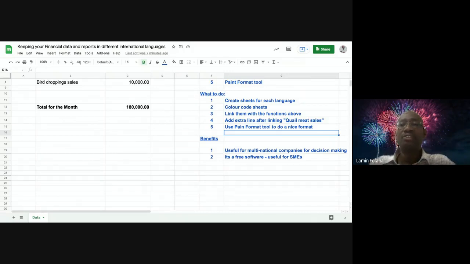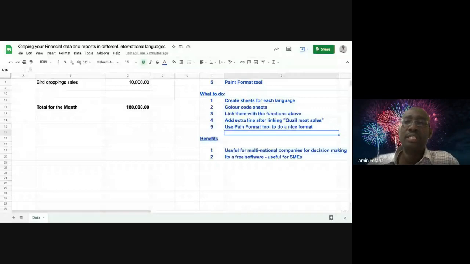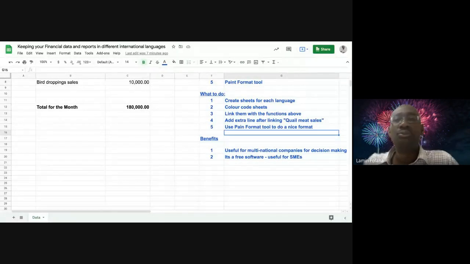So the two sets of data, or the various sets of data, could communicate with the help of this very powerful Google Translate function. And the good thing with this is it's free. And of course, it's very useful for SMEs, for small, medium enterprises. Small, medium enterprises can use this. They don't have to pay for any developer to develop a sophisticated software for them. So what they need to do is to get someone who is very good at spreadsheet modeling and model their reporting tool for them. And it is going to work perfect.